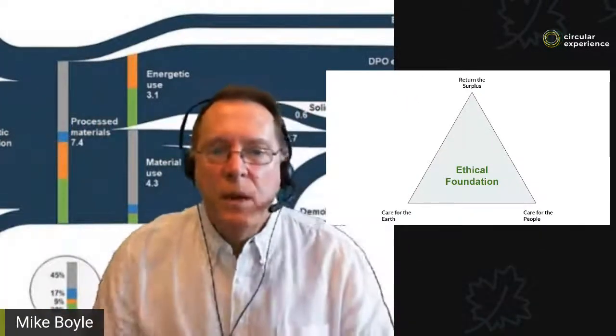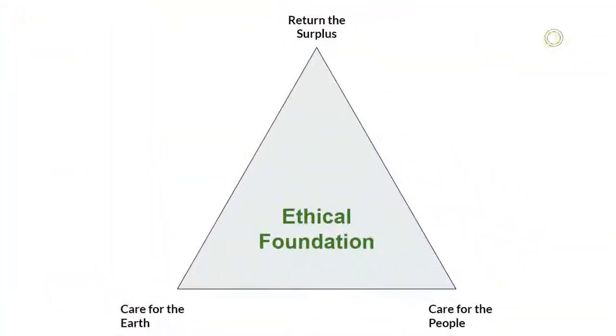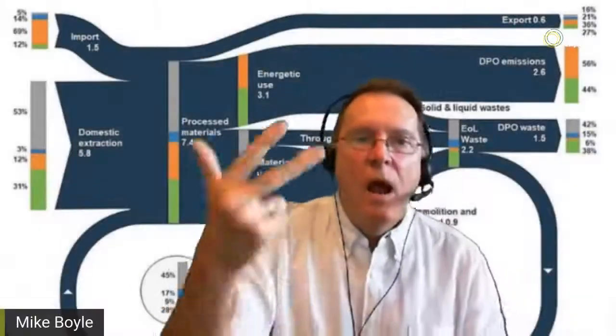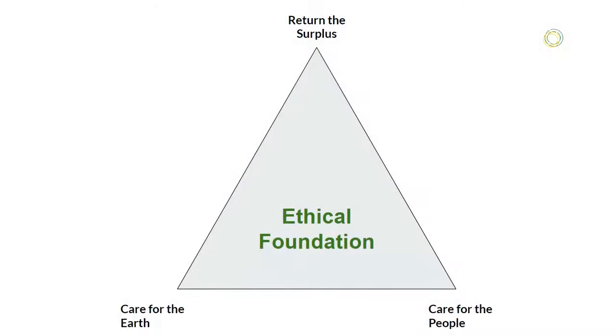Very simple. So let me explain this one in more detail, and there isn't too much detail to it. We just need to concentrate on three things. Three. We care for the earth. And of course, we talk about this one a lot. We talk about caring for the earth, and that seems to be our focus. But what we don't do such a good job on is the one over on the lower right-hand side. Care.